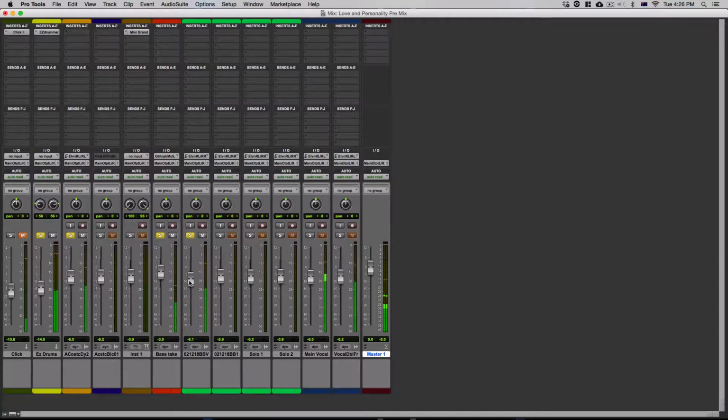Bring in the electric guitar. Start bringing in the main vocals and background vocals.